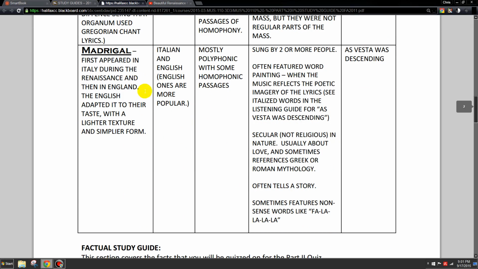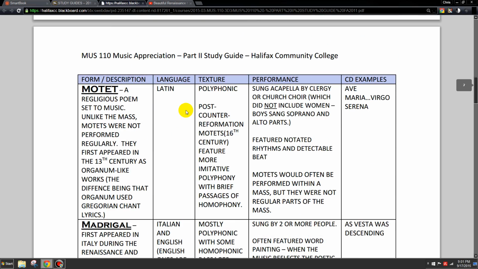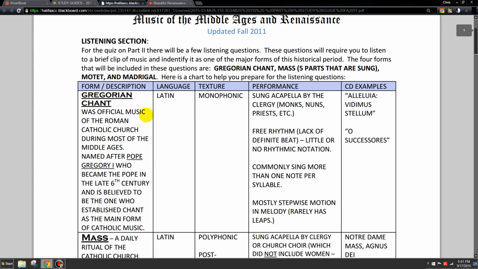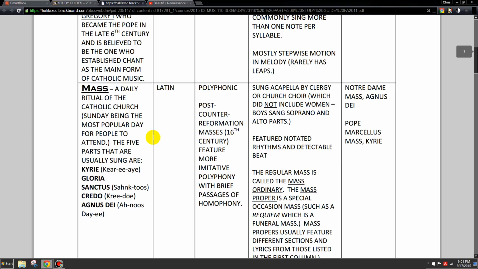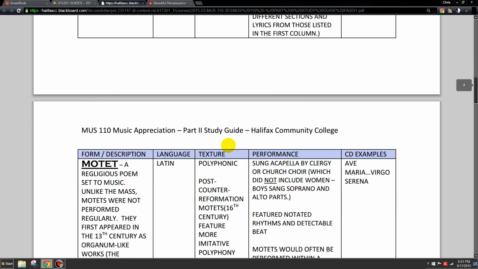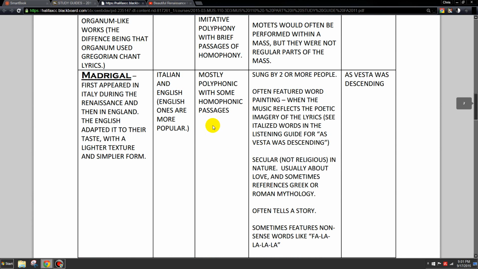You're not going to hear this kind of music played a lot in today's world. You kind of have to hunt around for it, but it's important to know what these pieces were like, because you can literally see the development of Western music in these types of pieces. You can see them go from very simplistic monophonic with no instruments to eventually see instruments come into play, and it start moving towards homophonic.